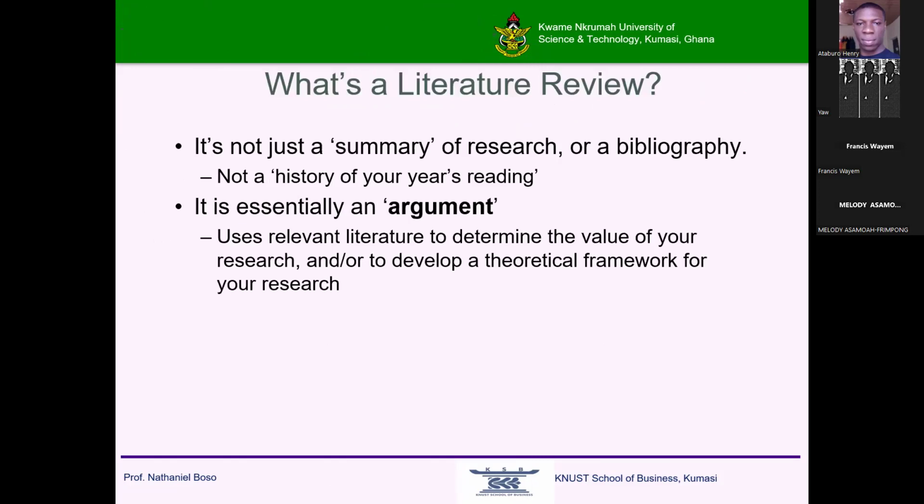So we just want to define literature. It is essentially an argument. What we mean by that is, it uses relevant literature to determine the value of your research work. By critically analyzing the perspectives of those who have researched the idea or the concept you want to study, by analyzing the context in which they conducted the research, even the methodology and the focus they had for that study, you are able, at the end of the day, to come out with certain lapses or certain ambiguities that your research will have to address.